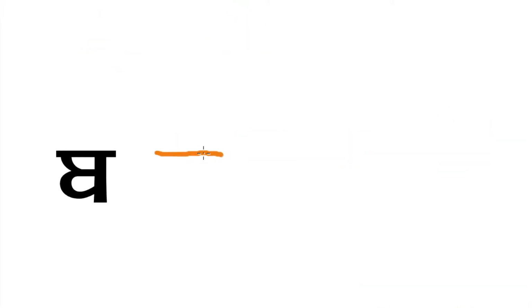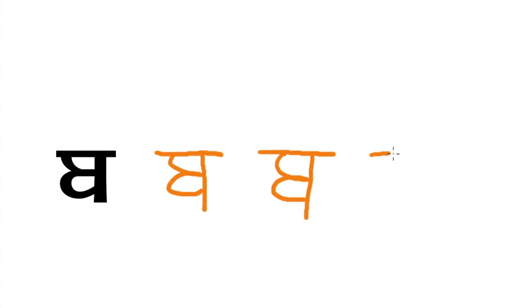Backwards B, if that helps you remember it. So again, a left to right line, a line downwards, and then a backward B. And that is your baba. A left to right line, and a downward line, and then a backwards B. Once again, a left to right line, a line below, and then a backwards B.